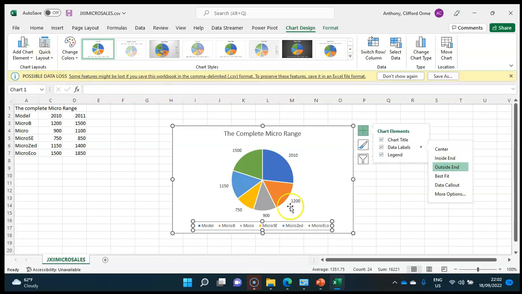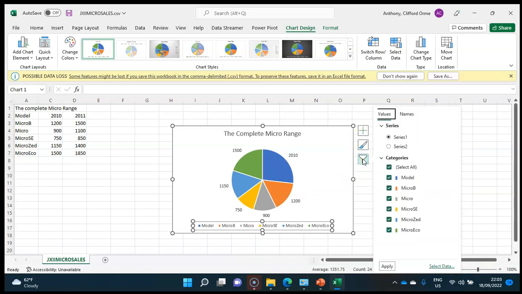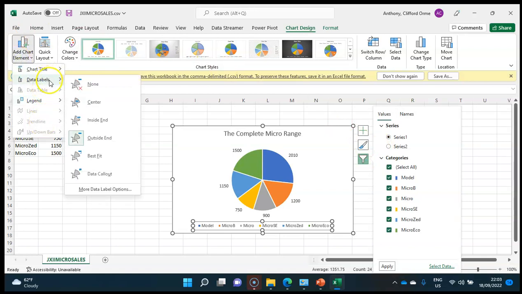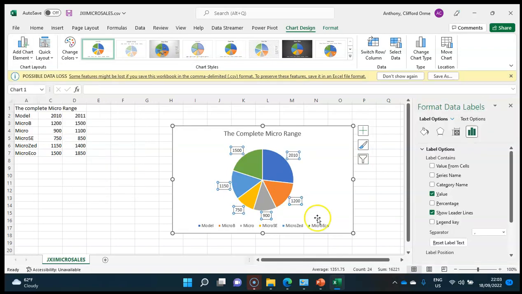And if I go to add chart element, I can do the same again. So I can go here, data labels, more data label options. I can say the value and maybe the series name, not category name. There we go.